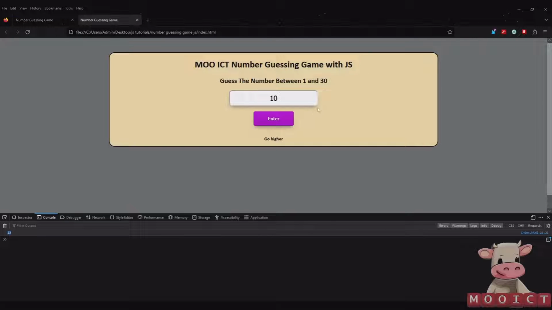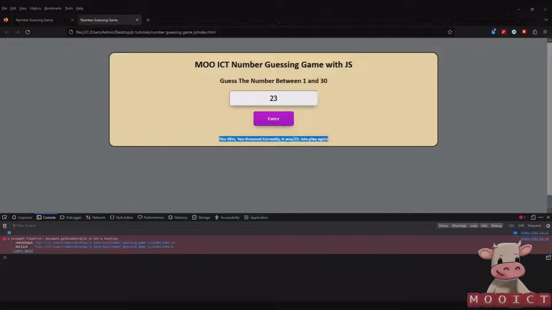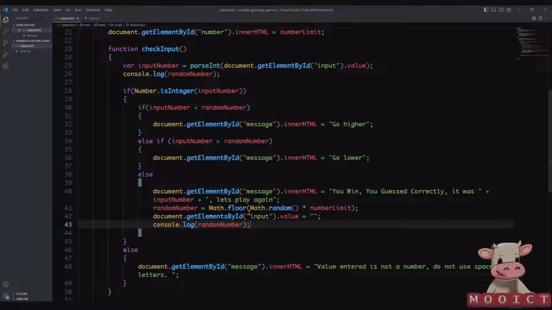So 23 is the correct number. If I press 24, it's going to tell me to go lower. If I enter 23, it's going to say I've guessed it correctly, but I can see that I've got some errors here. My error is in line number 42, I think. 42.